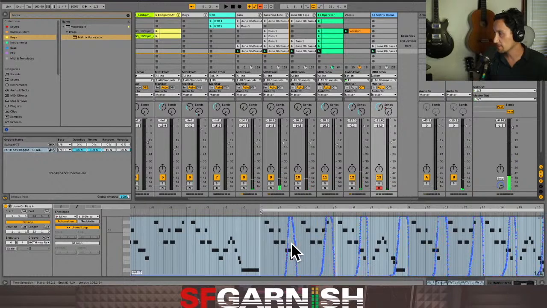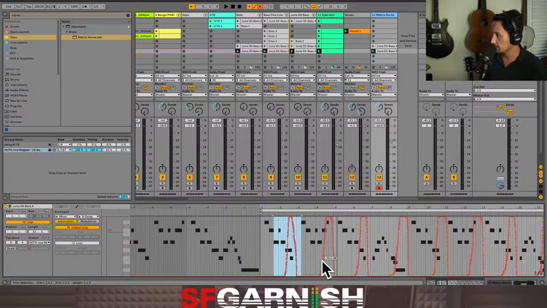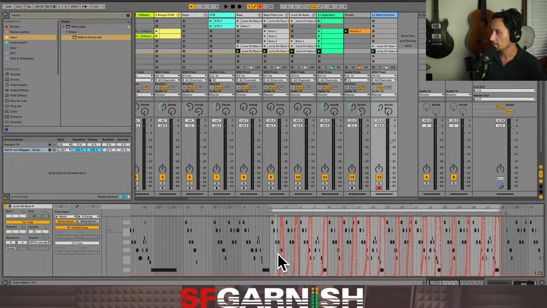Now, I didn't really have to go through and automate that all by hand. I could just take this portion right here, copy, and paste, right? That's another way to do it. But I did want to customize it per beat and have that kind of human feel. So that's why I did it all by hand all the way through there. So as you can see, all the automations right there.